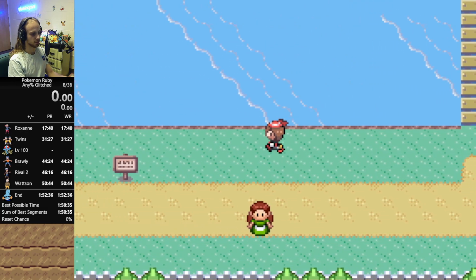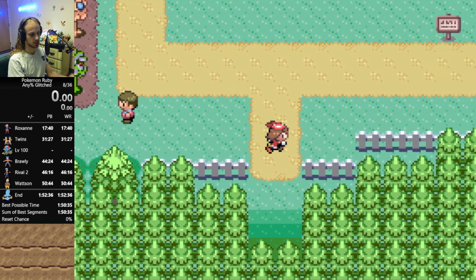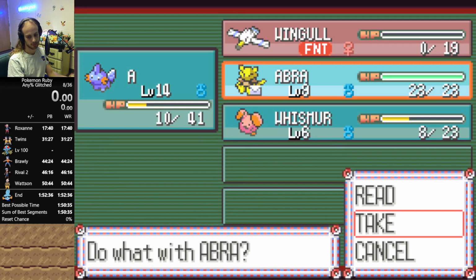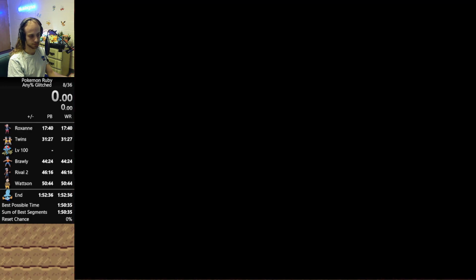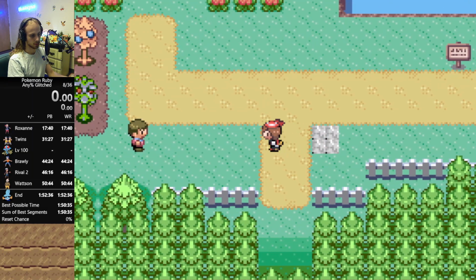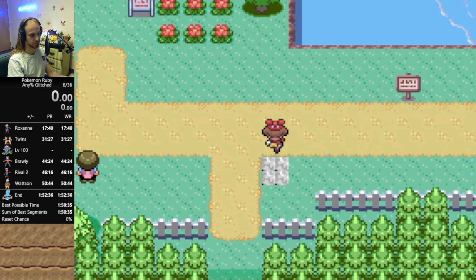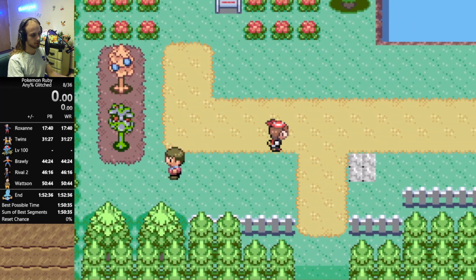And here's an example of why this specific use is not super applicable for a lot of things, because if I try it here on Route 104, it corrupts right here, which does not accomplish anything. It's nothing special, doesn't let us walk on water, doesn't really let us do anything cool.